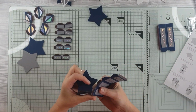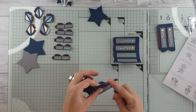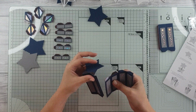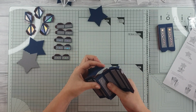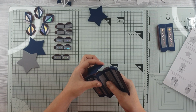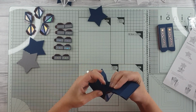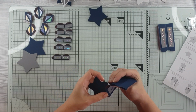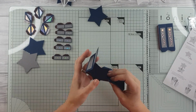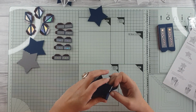So we're going to go in, I'm going to take this off. There's not really a finesse way of putting a box together. But again, it's just that little bit fiddly because it's quite a teeny tiny box. So we're going to come in with this and just line this up to the edge and pop that on. And again, one is going to fold over the other, just making sure that you really are pushing up against the corners. Again, this one is coming in, folding over the next.